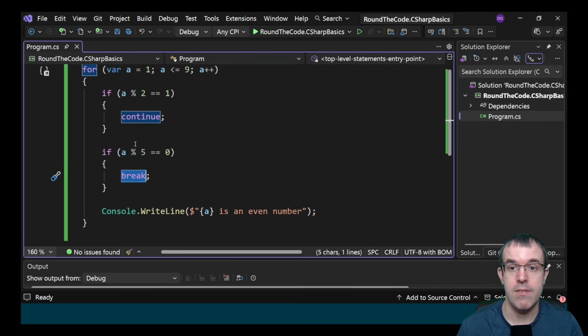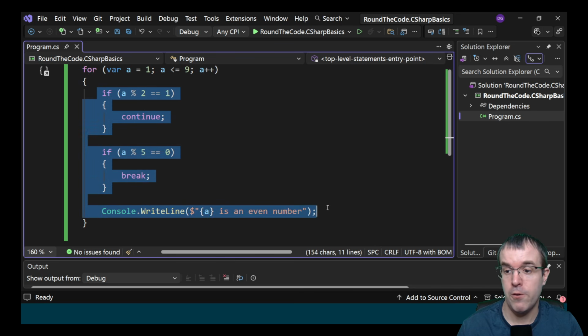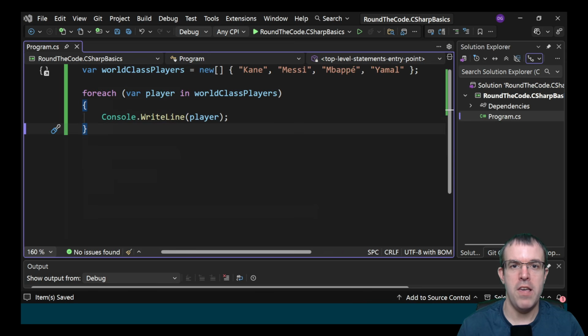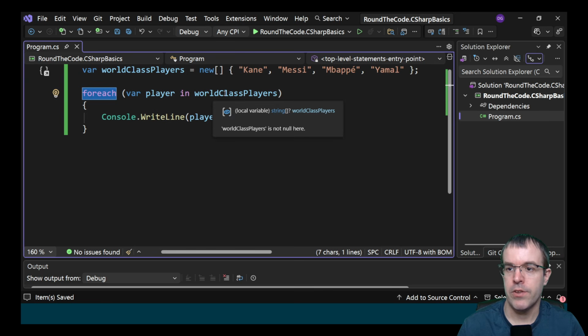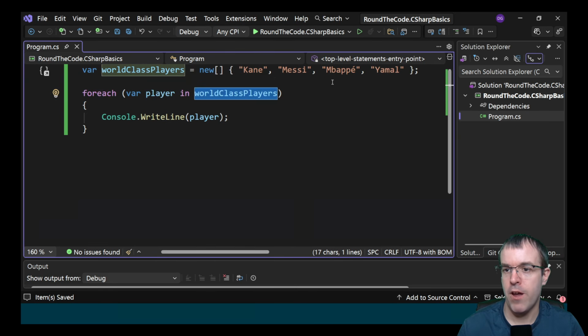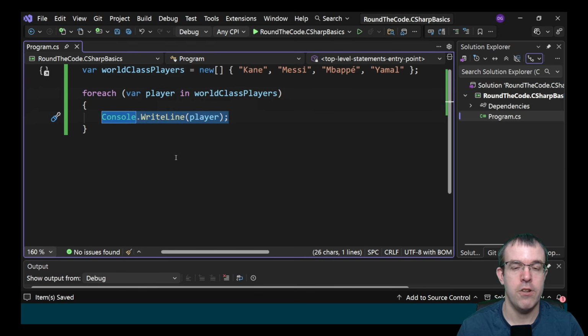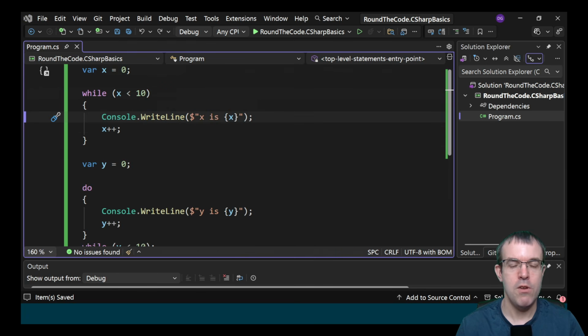What that means is that it won't run anything else in this for loop, and it will come out of it. If you've got a list or an array, what you can do is you can use for each. So here, we're looping through this array here. We're declaring it in this variable and outputting it to the console application. You've also got while loops as well. So here we're declaring a variable of x, and we're saying if x is less than or equal to 10, output it to the console and then increment it by 1.